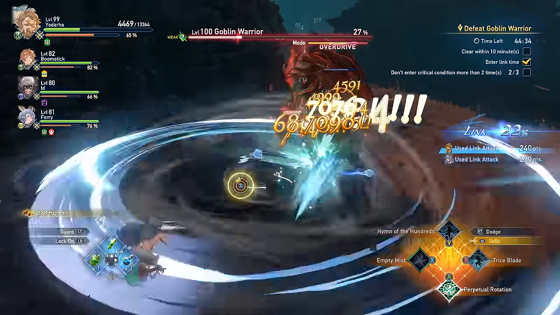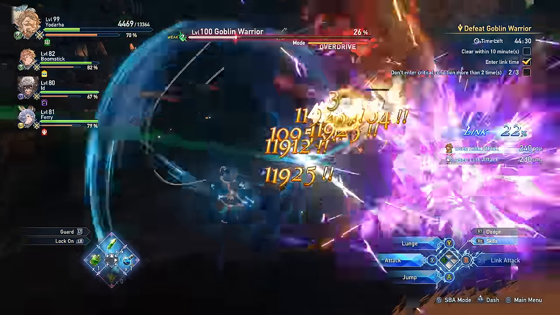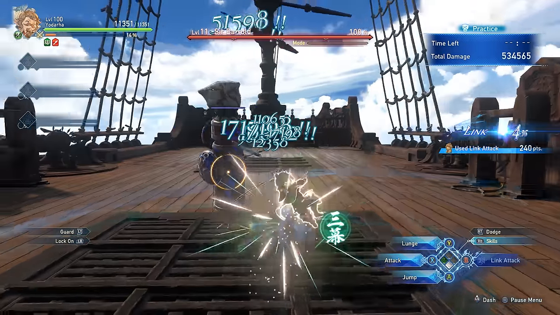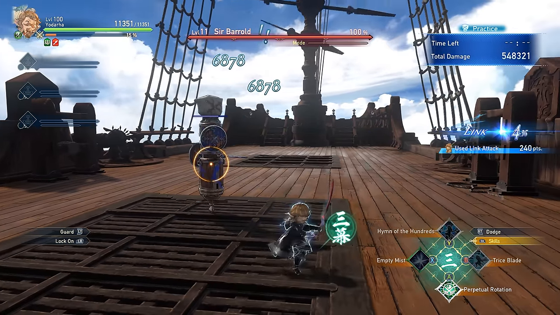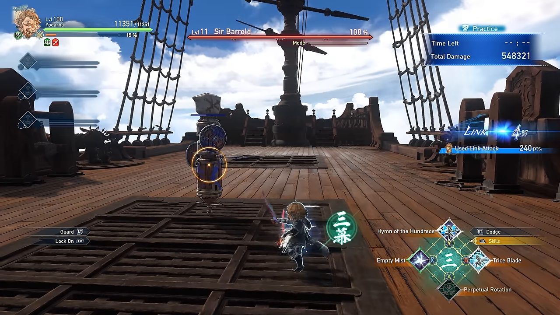And one more thing to note, the skill Perpetual Rotation I mostly use to quickly get 3 Shroud Marks, but it also has a secondary effect. If you cast Perpetual Rotation when you already have 3 Shroud Marks, it'll instead instantly recharge all of your skills.